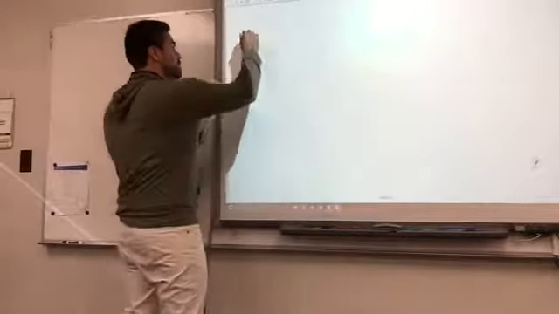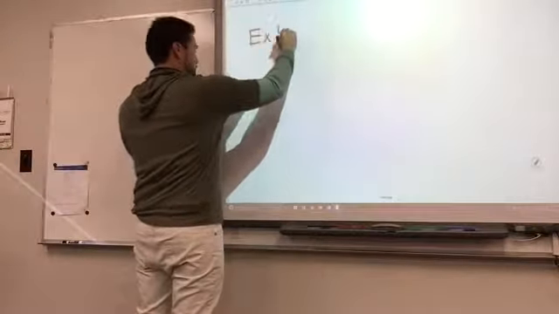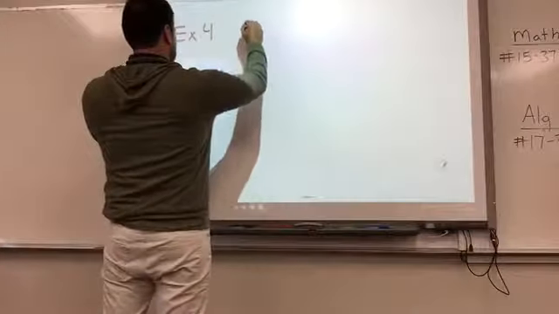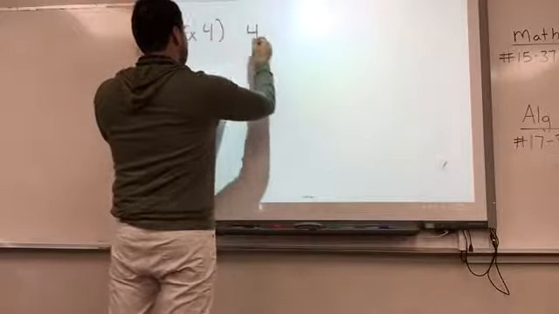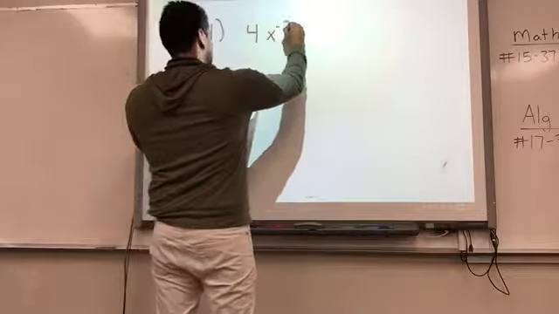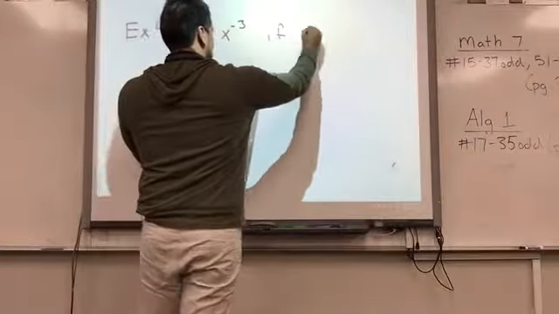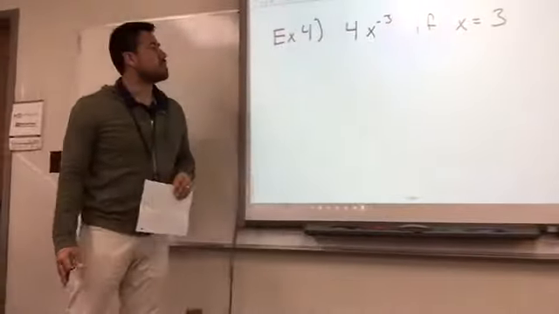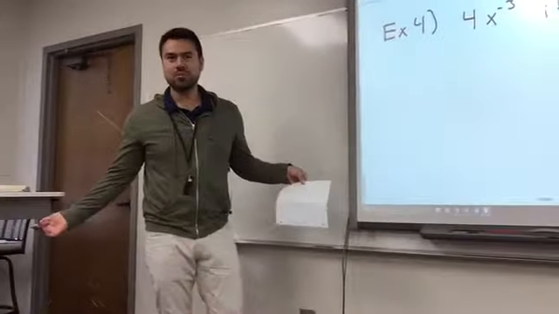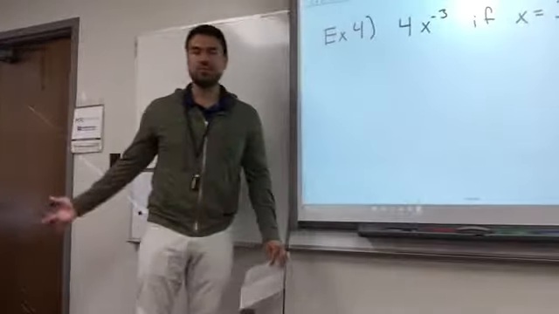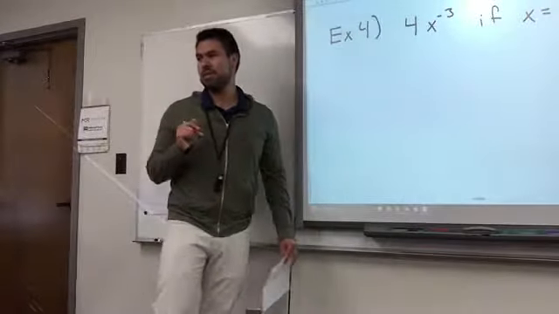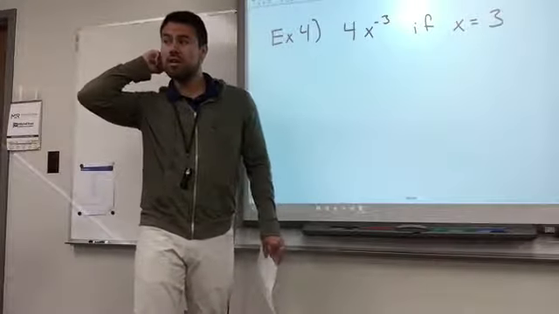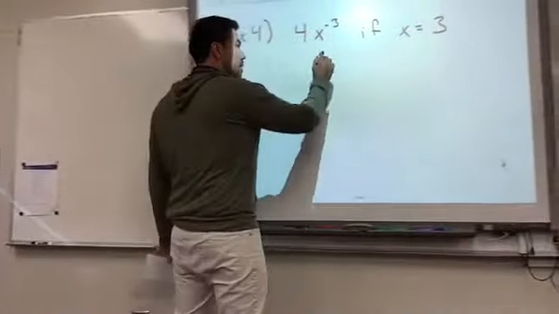Example number 4, it's the last page of the lesson. And I want to make sure you guys get this. So it says evaluate 4x to the negative third if x equals 3. So if x equals 3. So what do you think I have to do in this problem? I have to evaluate. So what have you done with these problems? Yes, ma'am? Like the exponents first.